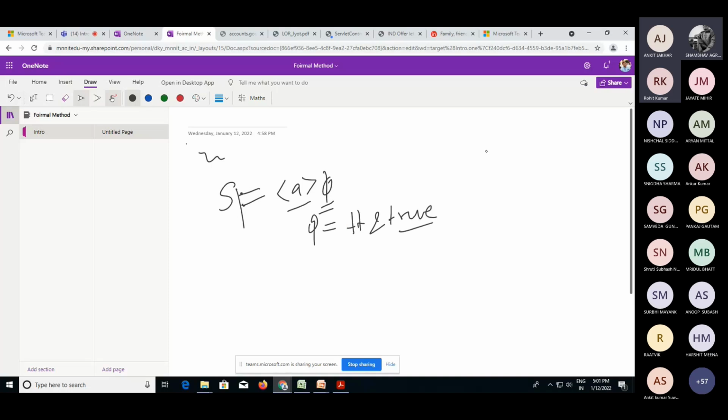So supposing there is going to be a machine, supposing there are going to be some states, this is going to be yes, and from yes I am going to take an action A, and then I am going into another state that is yes dash. Okay, so in yes dash, supposing I say there is going to be a certain formula phi, supposing I have written phi as TT. TT means true. So as I said in the starting, this TT will hold, or true will hold, in all states. So here also true is holding, and in this state also true is holding. Okay, true is holding in every state.